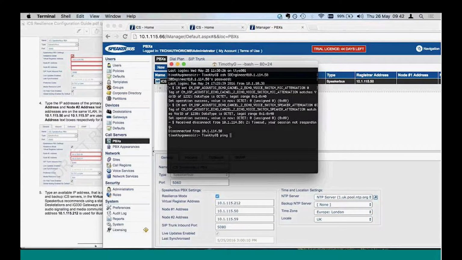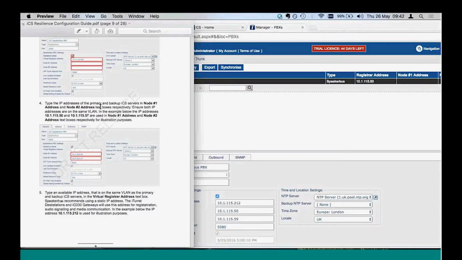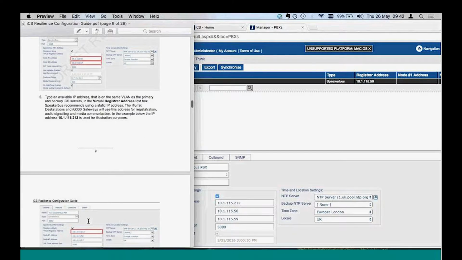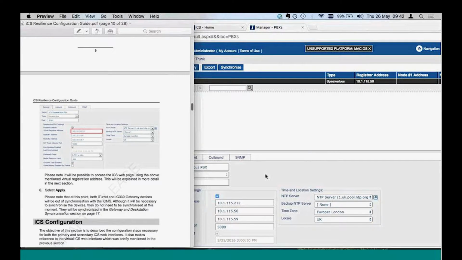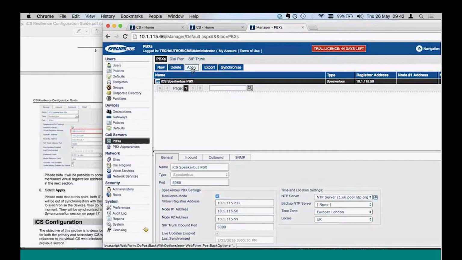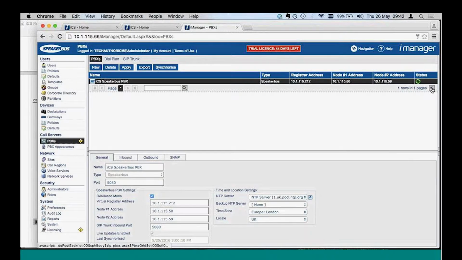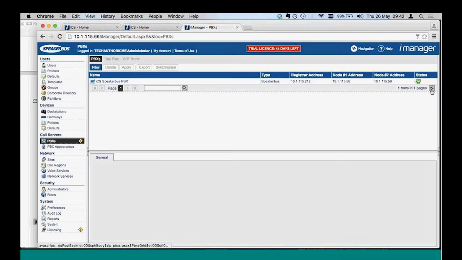So, make sure nothing responds. So this just walks you through that, tells you to set that stuff up. And then if I hit apply, you'll see that now I have on here 2 addresses. It's currently out of sync, so it's pushing the config to those servers. If I give it a moment, it'll synchronize them.